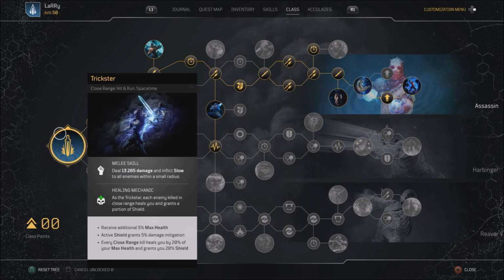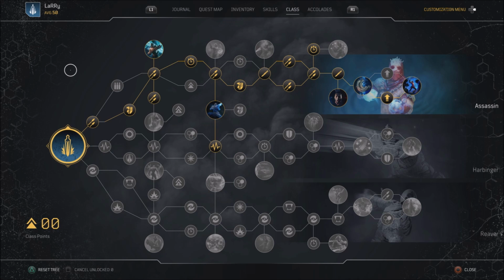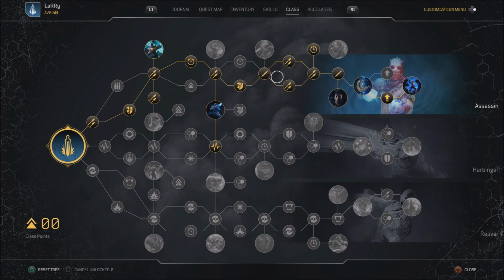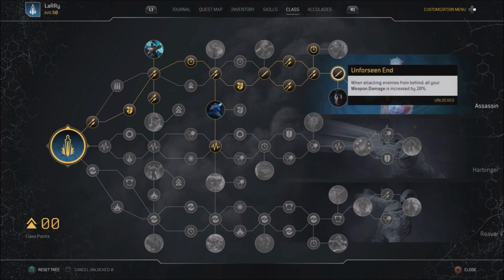Now, other than that, we're pretty straightforward on this. Again, just that weapon damage across the board. We've got a couple nodes here. When attacking enemies from behind, all your weapon damage is increased 20%. We've got two of those nodes, one there and one there. So basically, when you use Hunt the Prey and you teleport behind, say, a brood mother or a boss or whatever, that's going to just really multiply that damage and you can just mow them down that much faster.